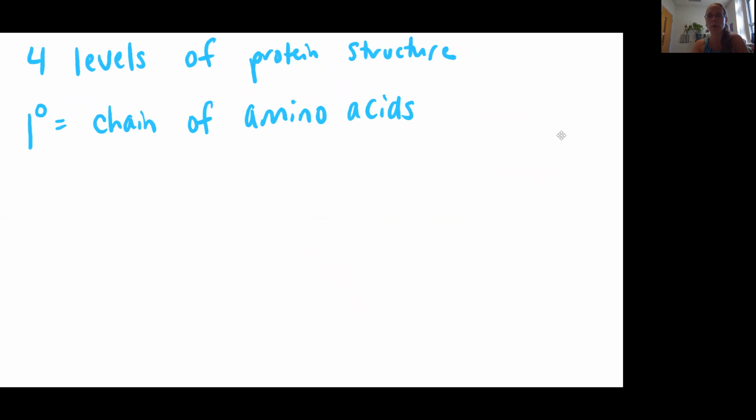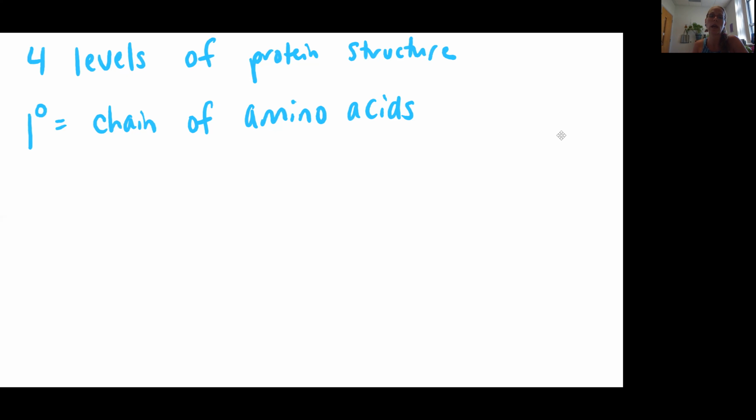When we talk about protein shape, it is a complicated shape. And of course, that makes sense because the shape has to be specific for it to recognize and bind to the molecules in order to function correctly in our bodies. So we have actually 4 levels of protein structure that we need to talk about. We have a primary, secondary, tertiary, and quaternary, which you can abbreviate each of those as the number and then put the degree symbol at the top.